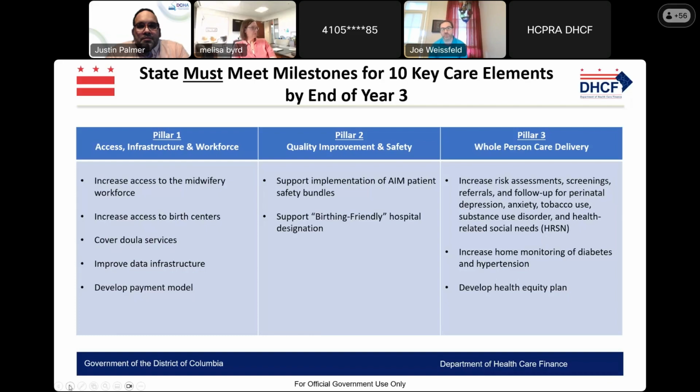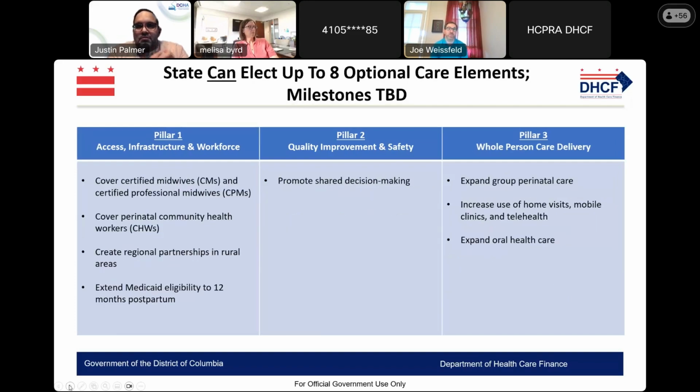doula advisors. And so there are a number of activities under each of these 10 required elements, 3 to 5, that really require a few years of planning to get ourselves prepared for what would be an alternative payment model. Based on time, I'm not going to go through all of these, but I know the slides will be available for folks afterwards. Next slide, we talk about the optional elements.